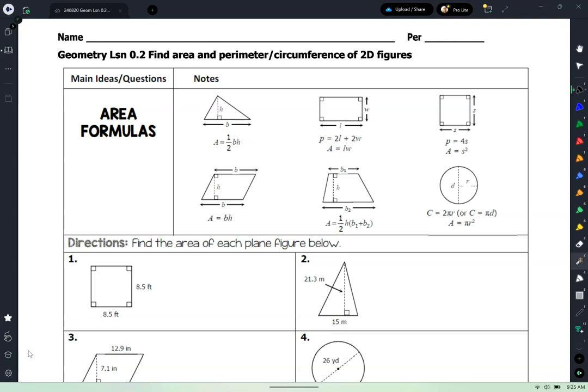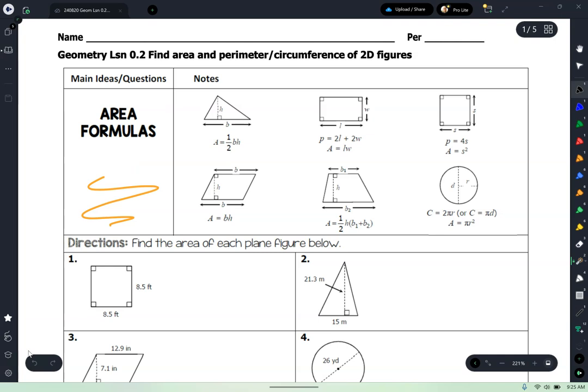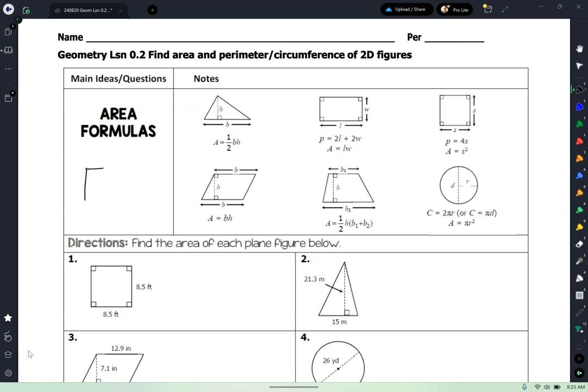Okay, over in this little space that we have right over here, what I want you to do is draw something that looks like that. Sure, we can call it that. And then I want you to draw a line through the middle like that, and then cut it in half like that. Okay? And then I want you to take each of these sections and break them into thirds. Like that.